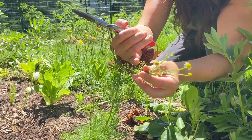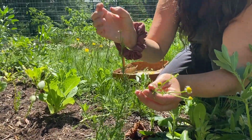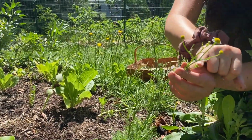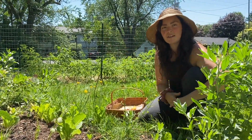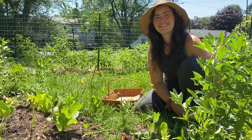But this is what it looks like in the beginning, and then you can see all of these little rounded leaves that are kind of tucked in here, ready to unfurl, and these little heads, and as we cut it, it will bush and create even more abundance for us.